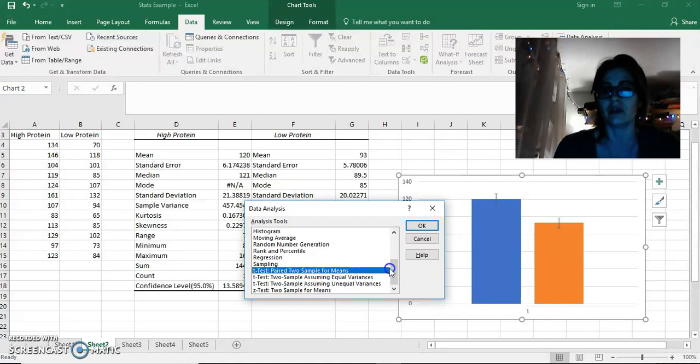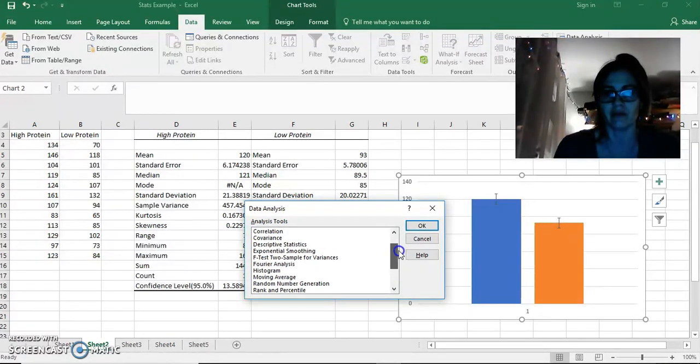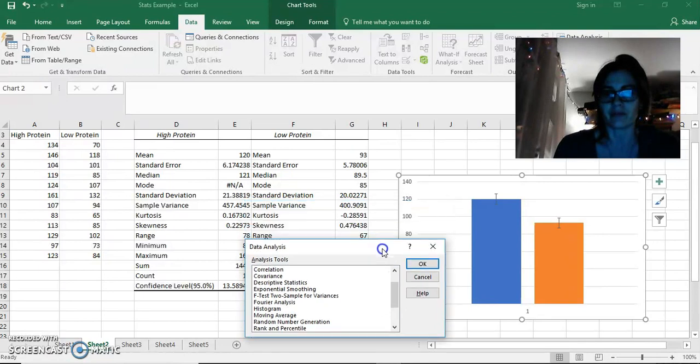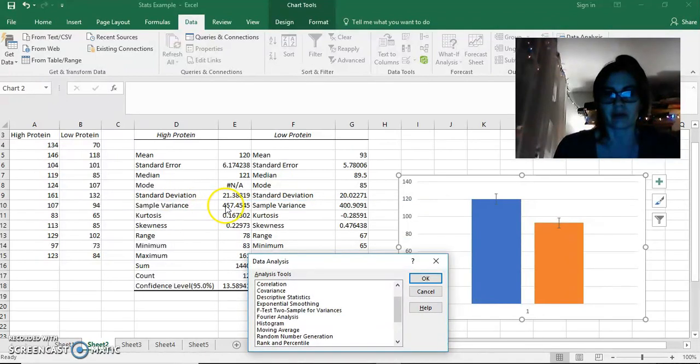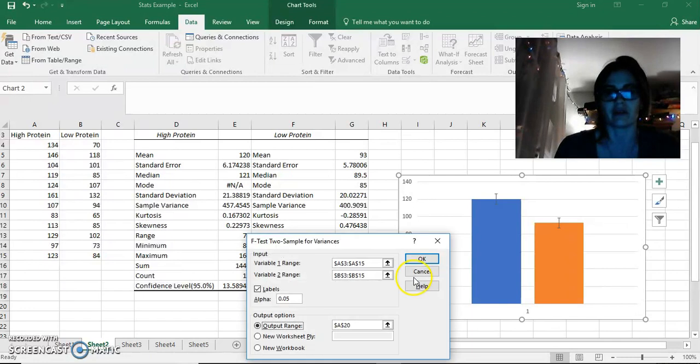In order to determine which of the variances we have, we could do one thing. Look at our sample variance here and here. Of course, they're not exactly equal, but we need to know if they're significantly different. So we select the F test for that.